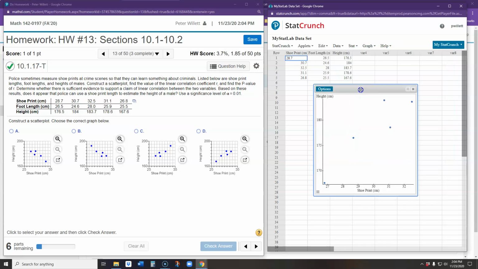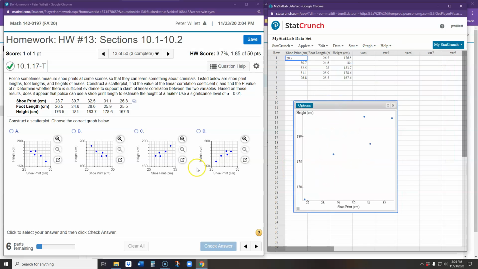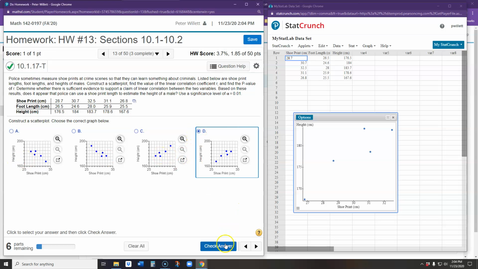So it gives me a graph, and I want to see which of these this looks like. You can try to adjust the shape a little bit. Also, they cut this off at the top where these graphs go higher. But usually from this, you can recognize the pattern that matches one of these because they're not too similar. In this case, I have the bottom left corner and then a lump in the right corner. That's this one matching here. None of the others seem to have that pattern except D.